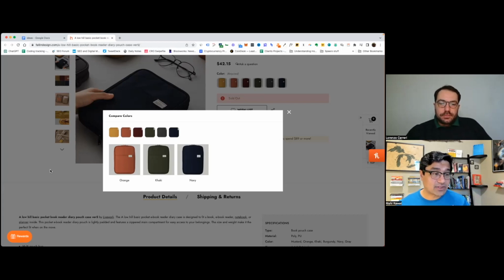To me, I will confess, I've always been confused about color options. I've always seen it as a point of friction and always thought to myself, why the hell do you have 10 options? But I've now come to realize that actually color is a really important signal for the buyer. They really, really care about color for anything. And so when brands have 20 colors, there's a lot of science to how they added those colors or why they have those colors. So I've really changed my view on color now. But yeah, this is a great example.